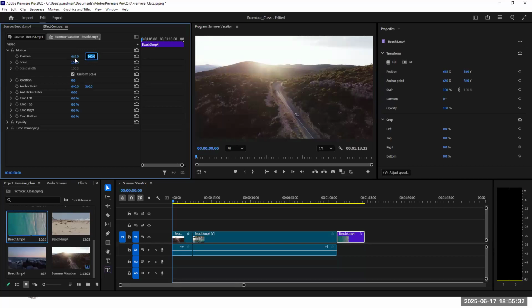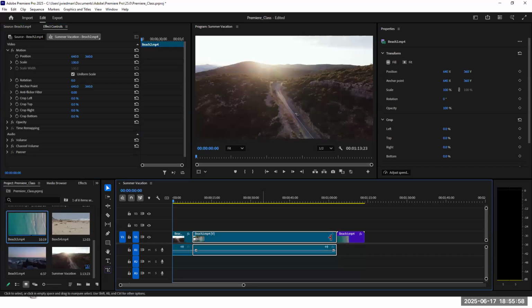Going to do 665 and 309. Help center that, and then I'm going to change the scale to 124. So that's for Beach 3.